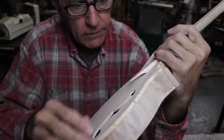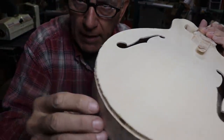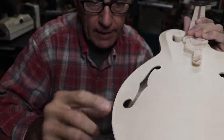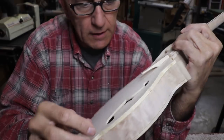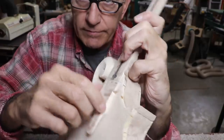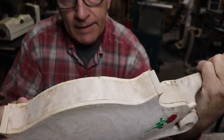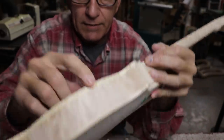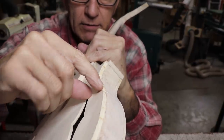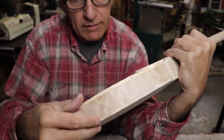Well, truthfully, it didn't turn out too terribly bad on the top. Of course, that's the softwood. It is still a lot of work, and perhaps you can see all the little fuzzies around the edges, so there's a lot of work to clean that all up. And of course, you can't get that tool in everywhere, so you can only get it up so close to things, and you have to do the rest by hand. It didn't turn out too bad, but it's not that consistent. It's really hard to keep it consistent. Like right here, it looked like it dug in a little bit, and we'll have to work with that to smooth that out and clean that up.